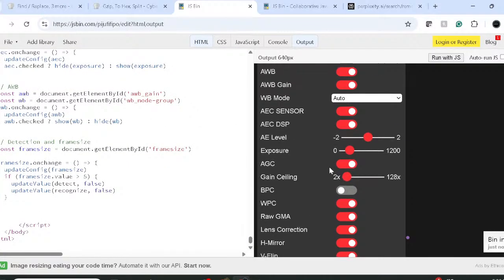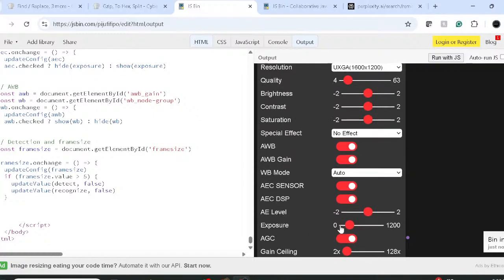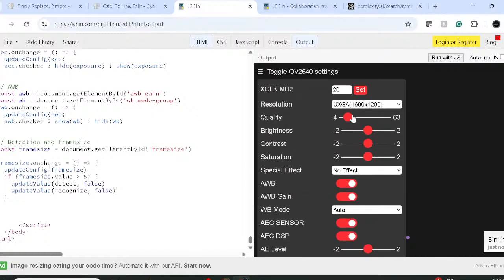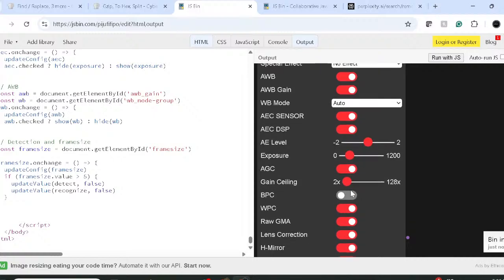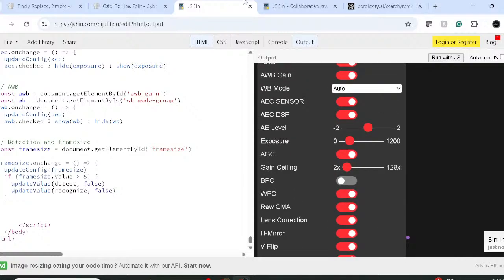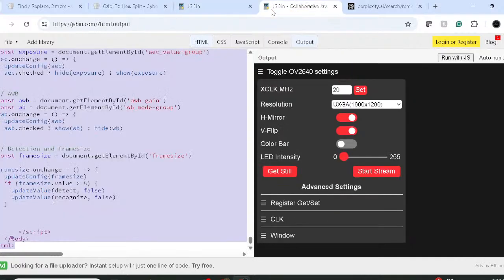Yeah, that's the original. That's how it looked originally, and we didn't want all these functions. You just want to start the camera, select your resolution, and that's it. So we converted it to this version, so we can flip the camera as well, control the light intensity and all that. So you get the functions you want.